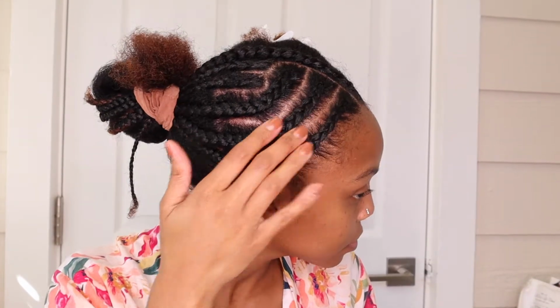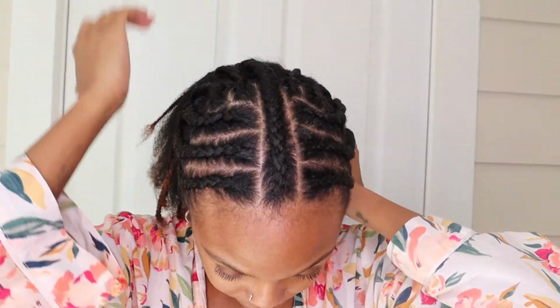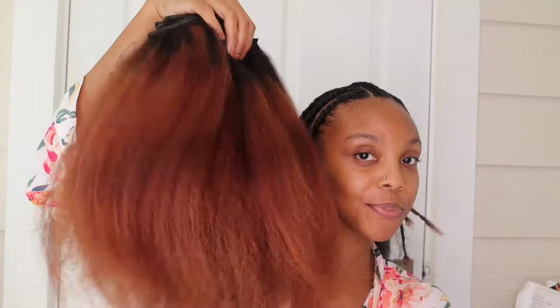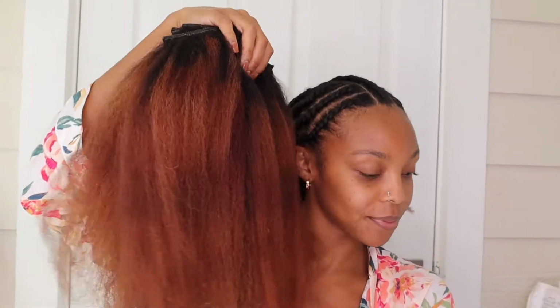Now, once you've done that, I mean, that looks pretty good for somebody who's not a professional. You're going to do the exact same thing on the other side and try to get them as symmetrical as possible. Again, I think I did okay. They're not perfect, but they are giving the look that I was going for. So now it's time to put your hair in a ponytail so we can add our clip-ins on the end.